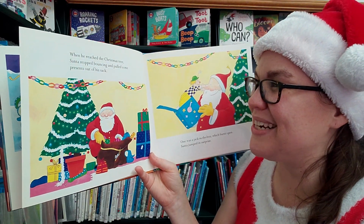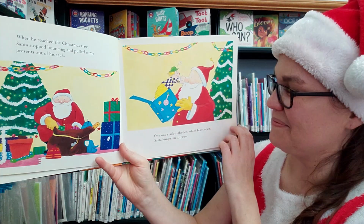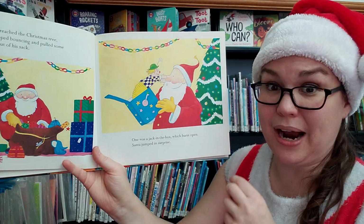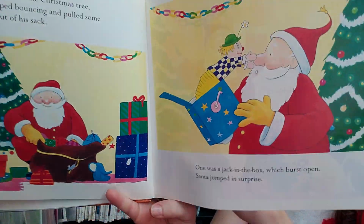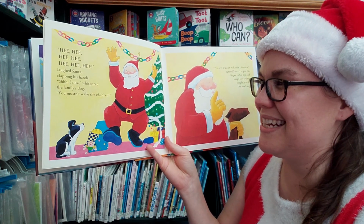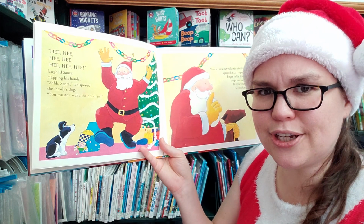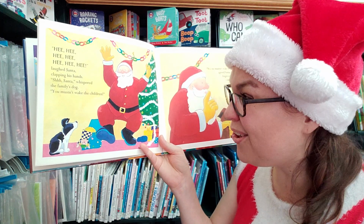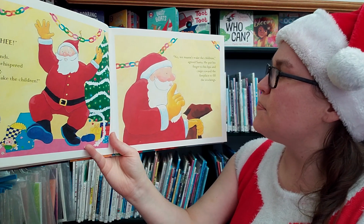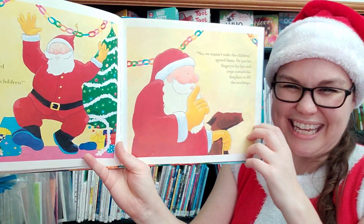When he reached the Christmas tree, Santa stopped bouncing and pulled some of the presents out of his sack. One was a jack-in-the-box, which burst open, and Santa jumped in surprise. "Ooh!" laughed Santa, clapping his hands. "Shh, Santa," whispered the family dog, "you mustn't wake the children." "No, we mustn't wake the children," agreed Santa. He put his fingers to his lips and he crept forward toward the fireplace to fill the stockings.